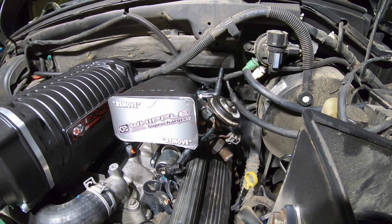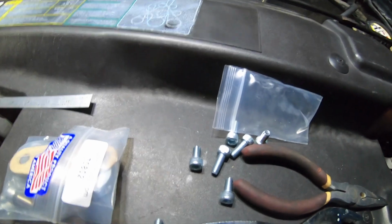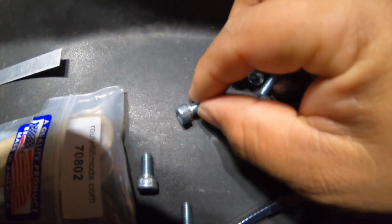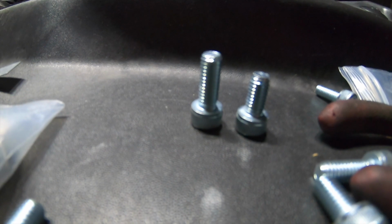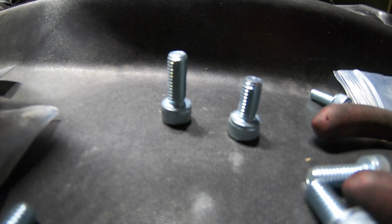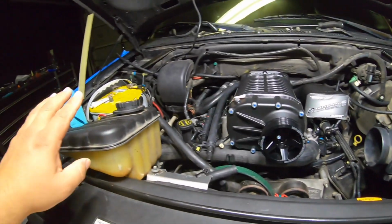So with that being said, let me go ahead and install this pulley. If you can see here, it comes with shorter screws and longer screws, so I'm gonna put them side by side. Since we are using the little shim on the back, we're gonna be using the longer ones. I'm gonna add some Loctite and install that.